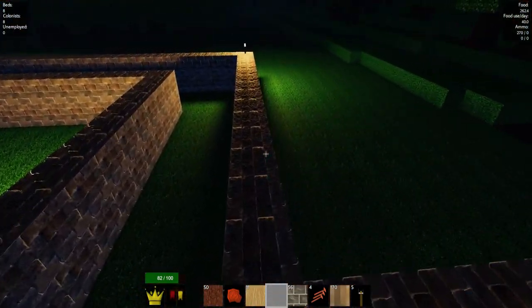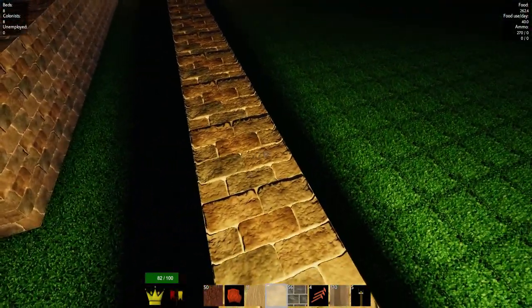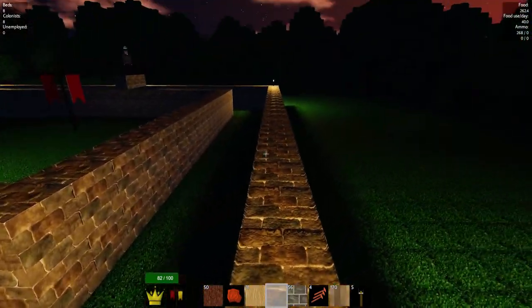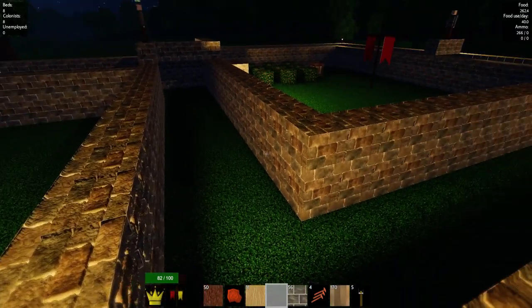And I'm thinking to place that guard maybe here in the middle. We can go that way, shoot that way and that way, plus get the ones that roam around the edge here.